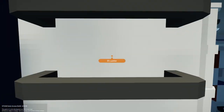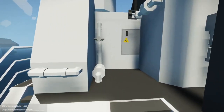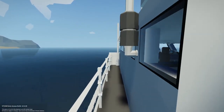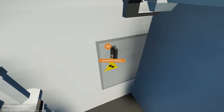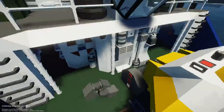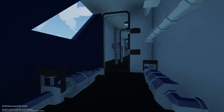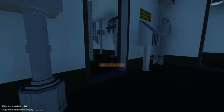Now, in the directions, it says you literally just have to push forward. You don't have to do anything fancy with the engines, I think. I've never been on this boat, so I don't know. But apparently I can't find a way in either. Can't open that door. Let's see here. Let's go down here again. Might as well check it out while we're doing this, right? Okay, so let's come back here and see what they have inside.